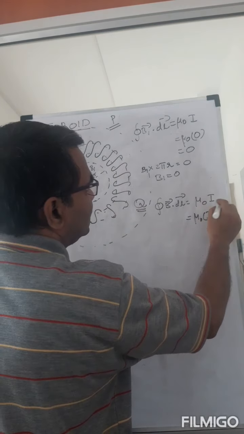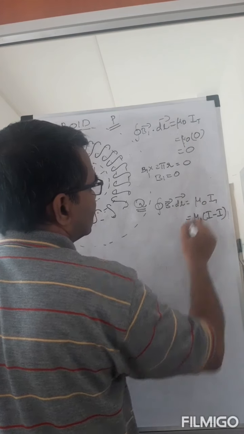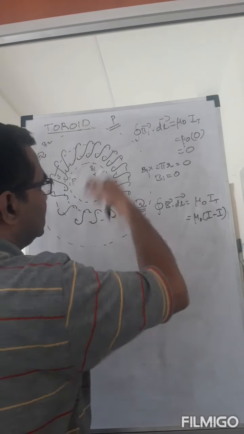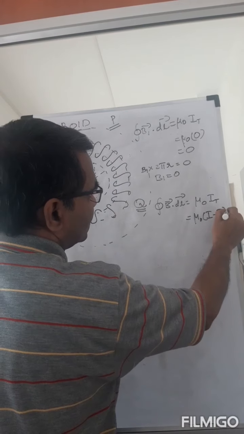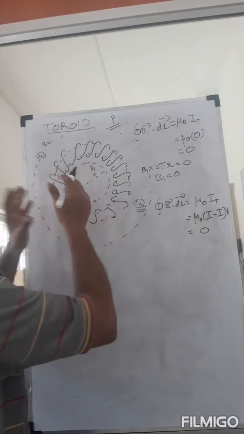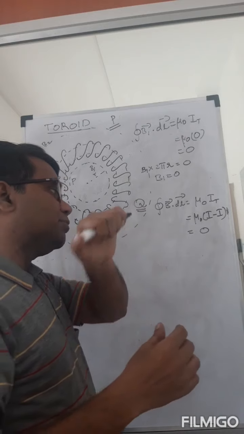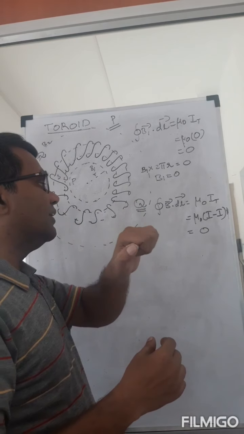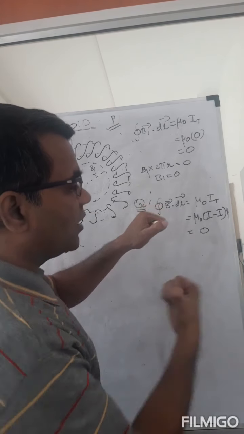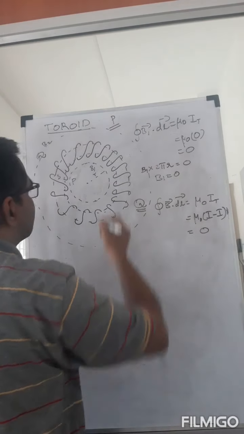I will call this the total. I minus I. And if there are n turns, then you will get this n. Anyway, in any case, it is going to become 0, because the net current piercing the surface is 0, because the amount of current piercing and going in one direction is balanced by the amount of current piercing the surface and going in the opposite direction. So this is 0. Again, I'm going to use the same rationale.